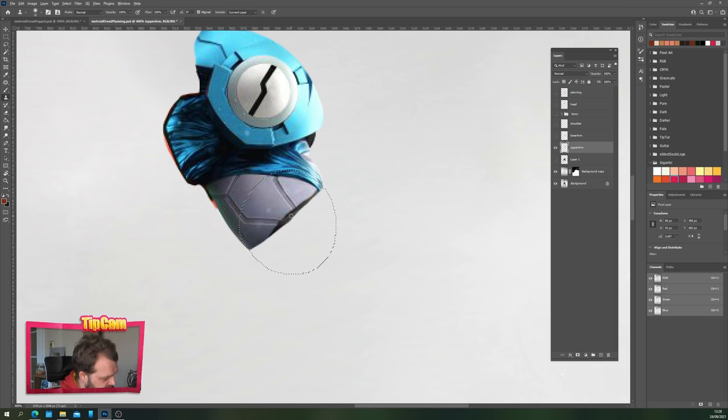It looks a little static at the moment, so we'll use the wiggle expression. Bring up the opacity keyframe and Alt-click the stopwatch. Type: wiggle(3, [value]) — we want it to wiggle between 20 and 80 degrees of opacity three times a second. That randomly wiggles the opacity of the shape. Then duplicate the glow layer, crank the scale up to about 300%, remove the inner mask from that layer by deleting it, remove the wiggle expression by Alt-clicking the stopwatch, and press T to set it to a static 20% opacity for a softer outer glow.